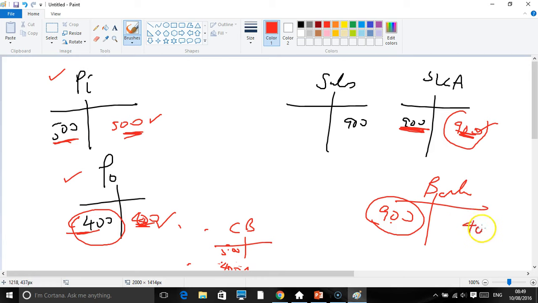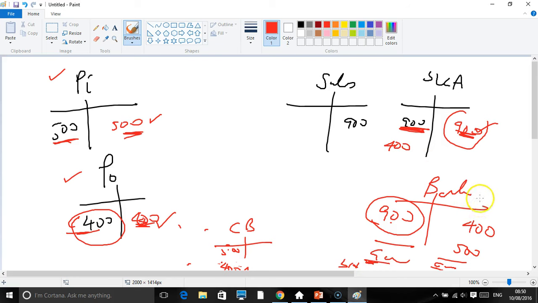This has to be adjusted, doesn't it? Because now this shows that you only have 500 in the bank. So to amend this, we must credit bank. This is an adjustment. We're not paying any money. We're saying, credit bank to offset this excess, to remove the 400 that was sitting in here. We don't have it anymore, because the balance carried down will now only show 500. When we close this, we're going to have 500 brought down, aren't we?